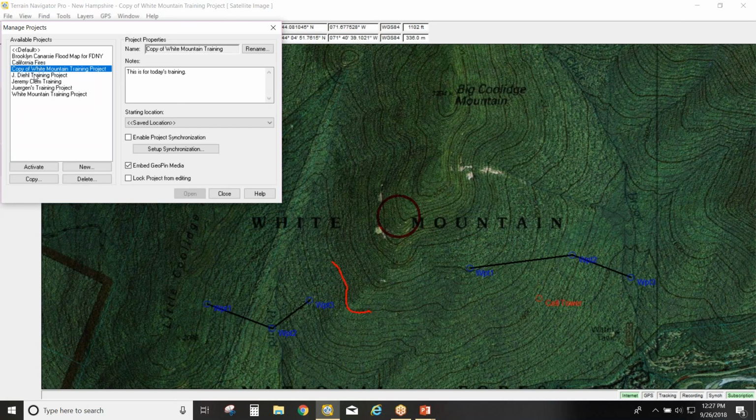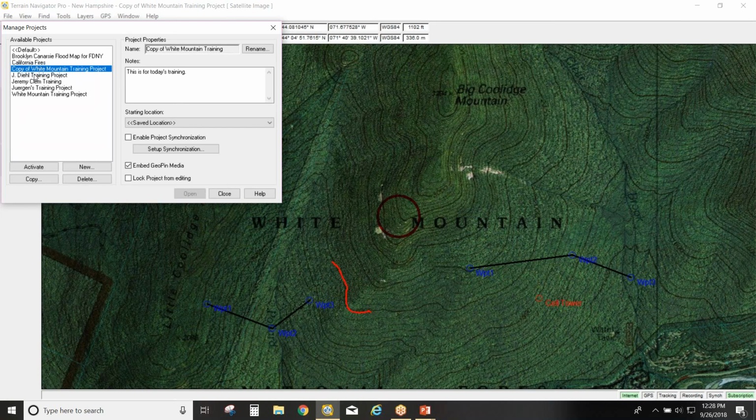That TPA file is handy when you want to restore your projects. And just to explain, in Terrain Navigator Pro, the desktop software is kept separate from your data files, so that it's easy to restore files, for example.